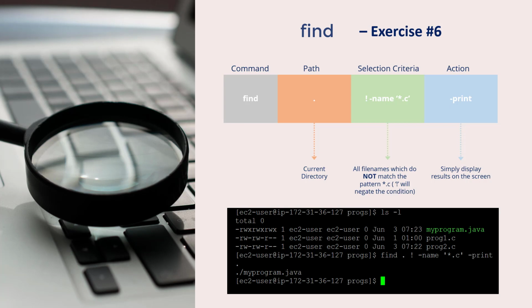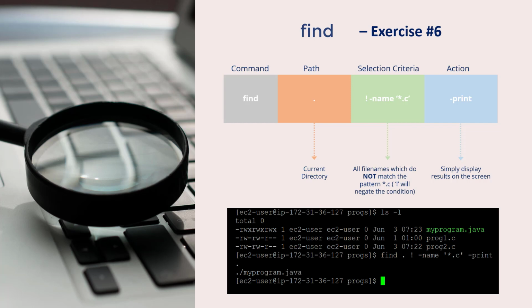In this exercise, we are not going to learn a new selection criteria, but rather a couple of logical operators that can be used along with any selection criteria. First one is the not operator. The symbol is exclamation. If you place this not operator as a prefix to the selection criteria, it has the effect of negating it.